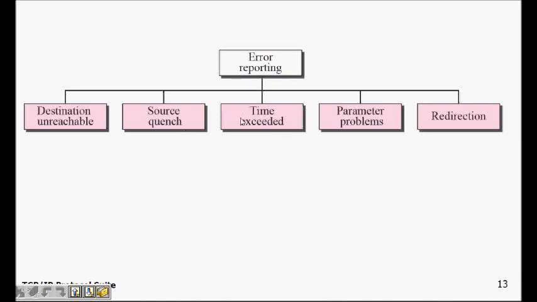In our previous lecture we were looking at ICMP messages and we saw that it could either do error reporting or querying of messages. Last lecture we studied about destination unreachable and source quench. In this lecture we will learn about error reporting for time exceeded, parameter problems, and redirection of messages.